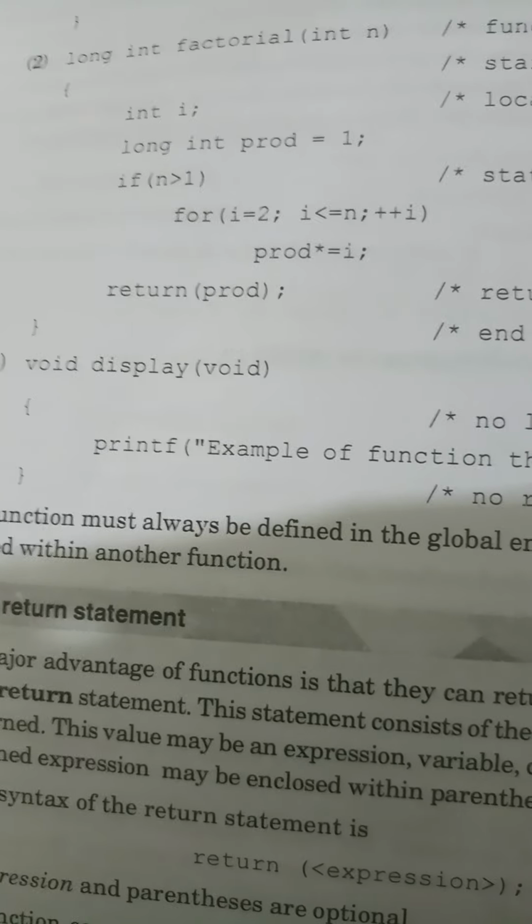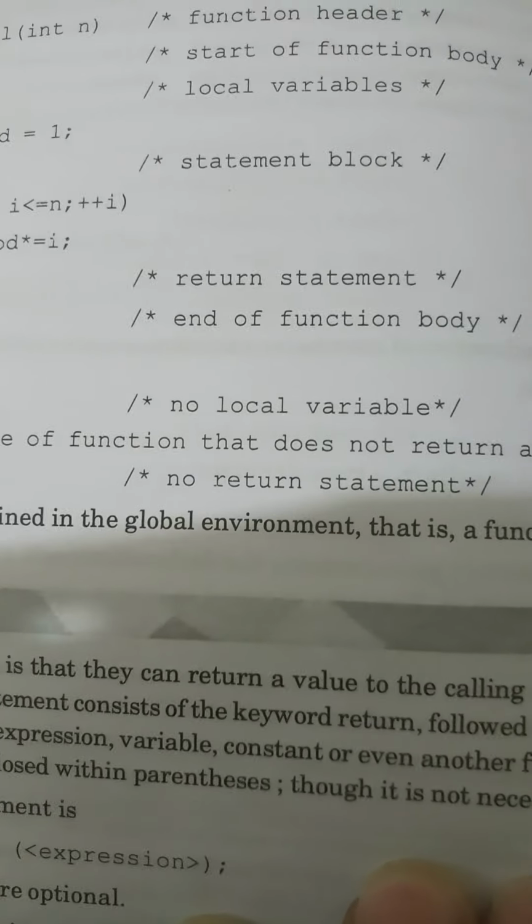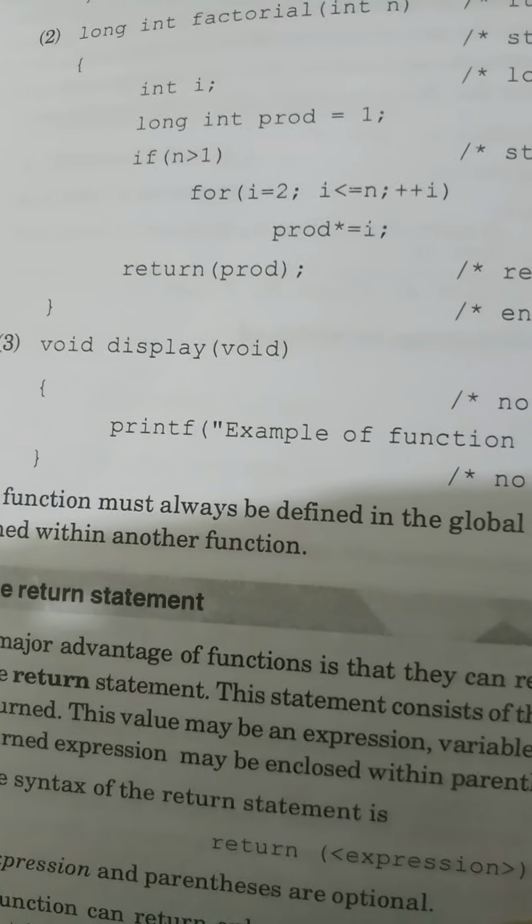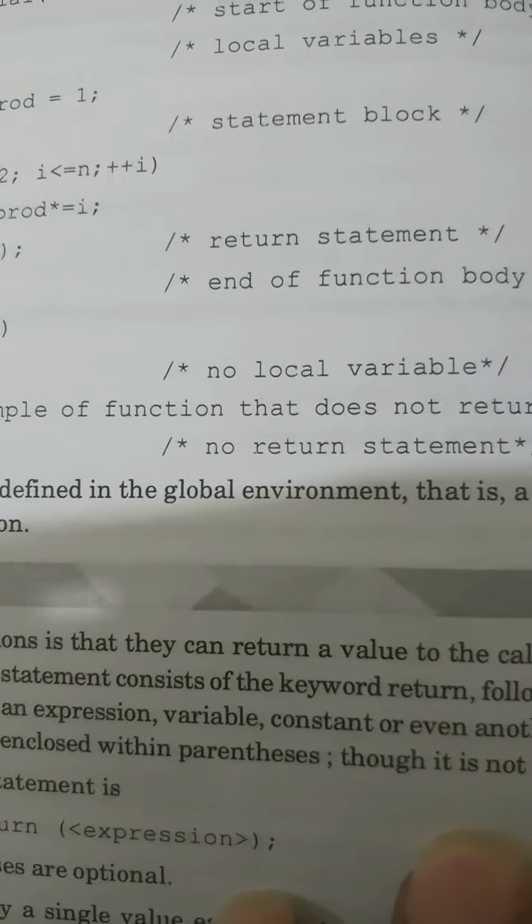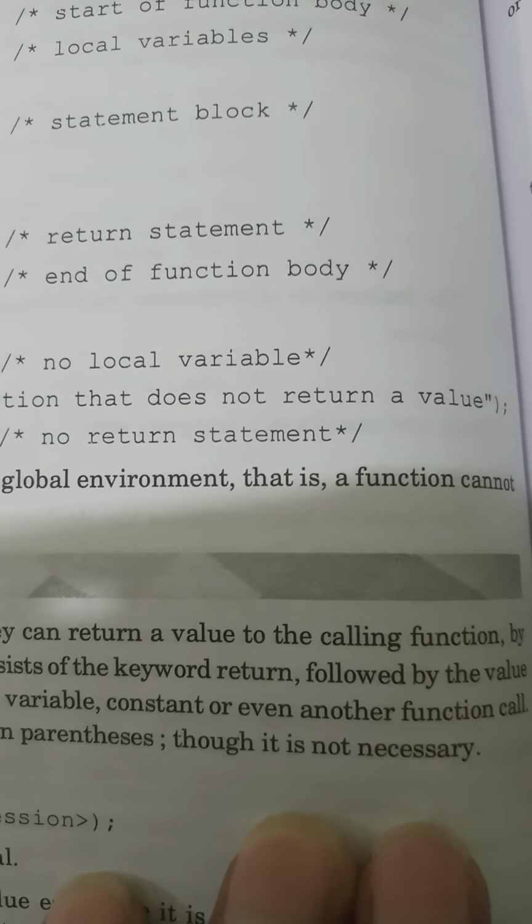The third example given is void display, void, no local variable, braces, printf. It is an example of a function that does not return a value, with no return statement.